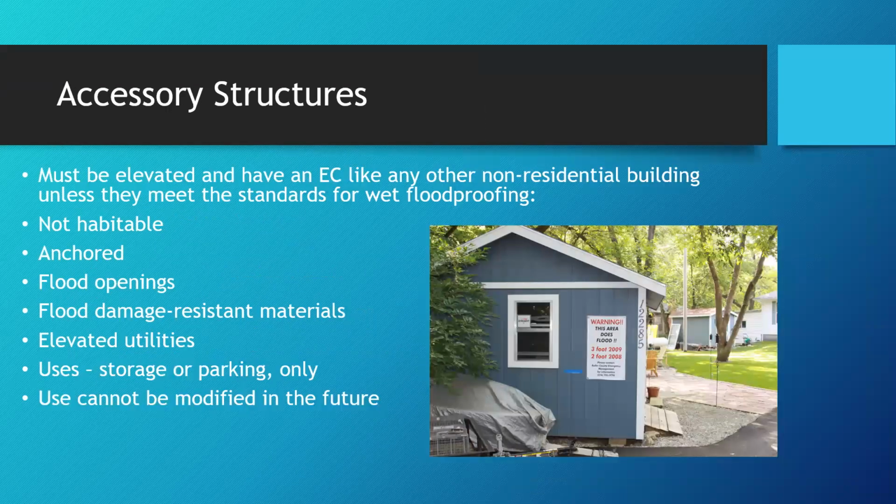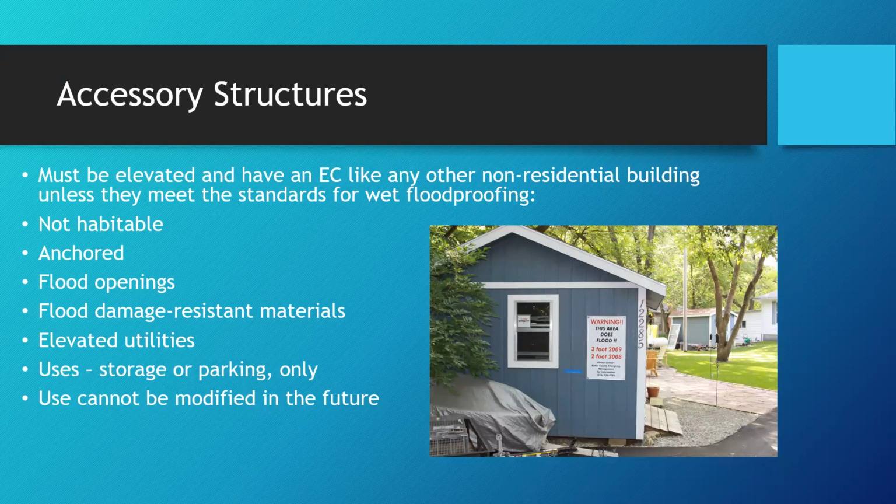And then just a little bit about accessory structures, because this comes up so much. They are considered a structure. No matter how small, they do need a permit, and they would have to be elevated and have an elevation certificate like any other non-residential building, unless they meet all of these standards for being allowed to be wet flood proofed. And so it can be allowed by permit only, as long as all of these conditions are documented on that permit, including the flood openings.